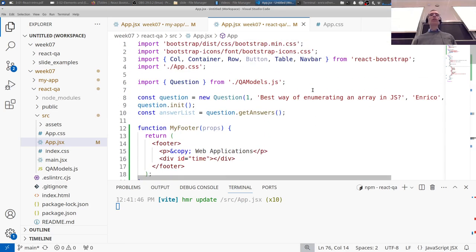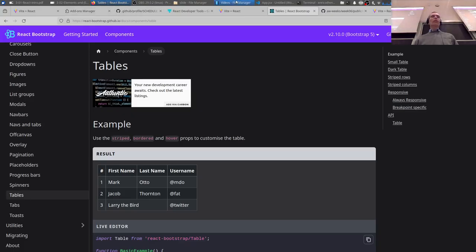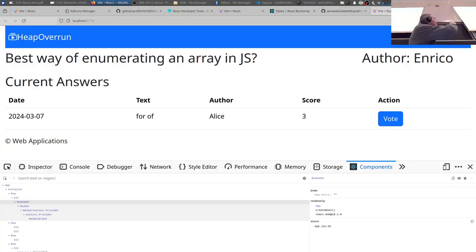Don't forget to import it, okay? I imported it from React Bootstrap. If you forget this, it will not compile, okay? We will try. You see, there's already a different appearance, okay? We are not evaluating appearance at the exam, but it should be usable. But if you use the default of React Bootstrap, that's more than enough, okay? Maybe the only thing that you need to do is making things a bit smaller or larger sometimes, okay?